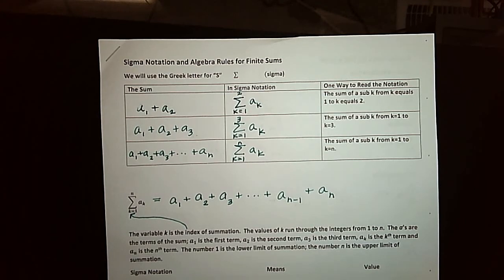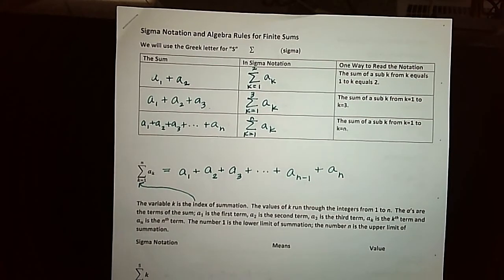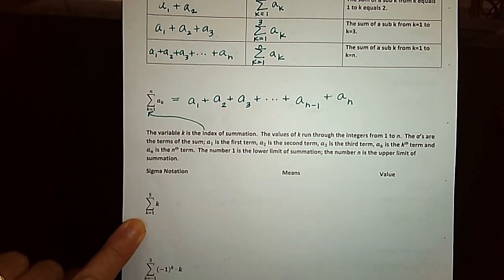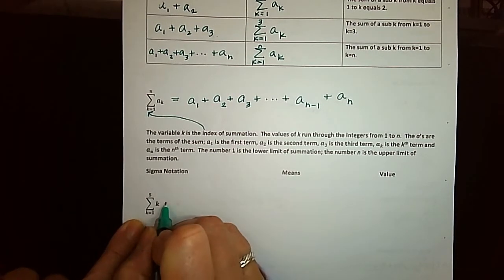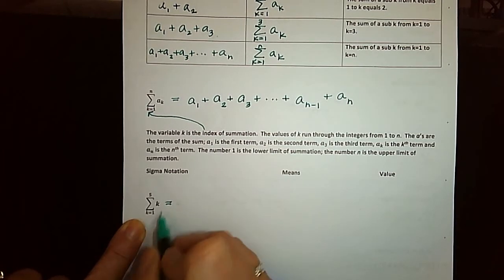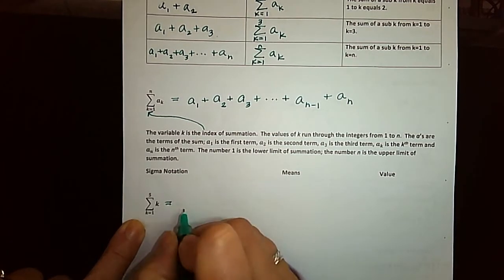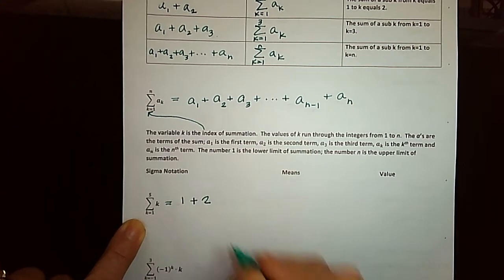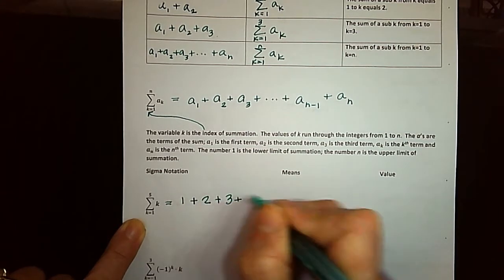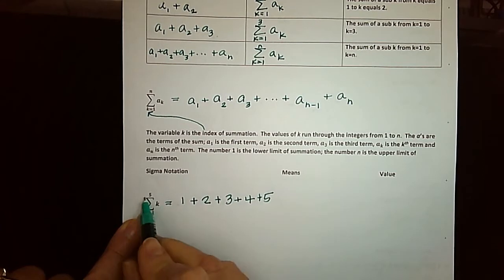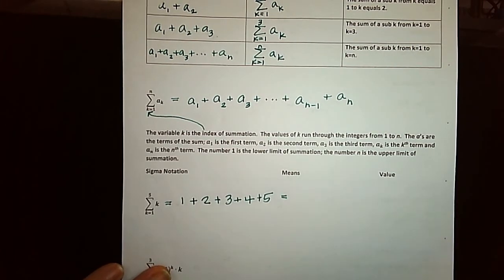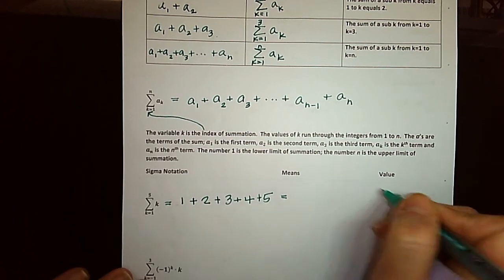All right. So, some examples, like this very first one. This is read as the summation, k goes from 1 to 5 of k. So, the k is the variable that we're going to be plugging into. So, the first term would be what I get if I plug 1 in there, which is just 1. Your second term is going to be what you get when you plug in 2, which in this case is just 2. And I'm going to keep going 3, 4, 5 until I get to my upper limit of summation, which is a 5. So then summation notation means we're going to sum up all the stuff. So we just add them all together. So 1 plus 2 plus 3 plus 4 plus 5 gives us a value of 15.